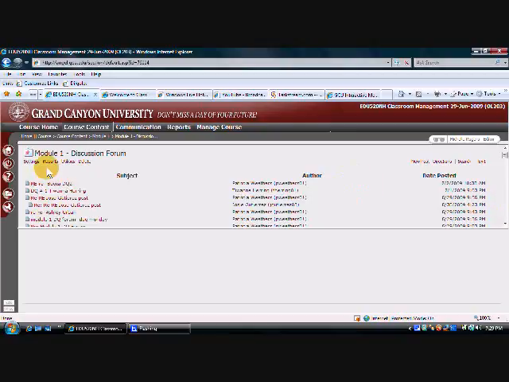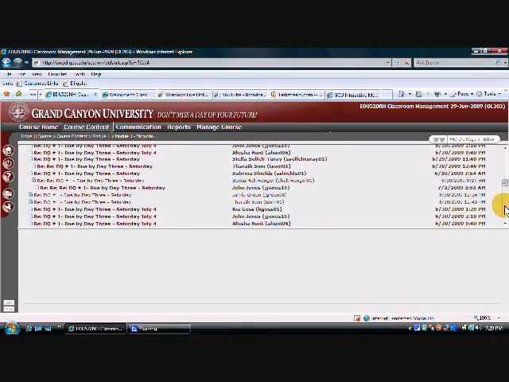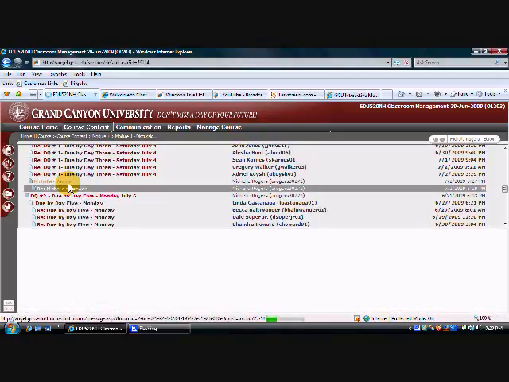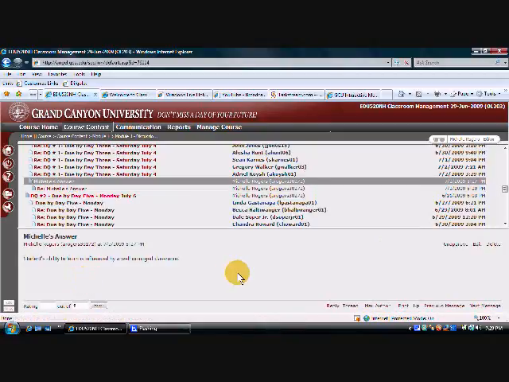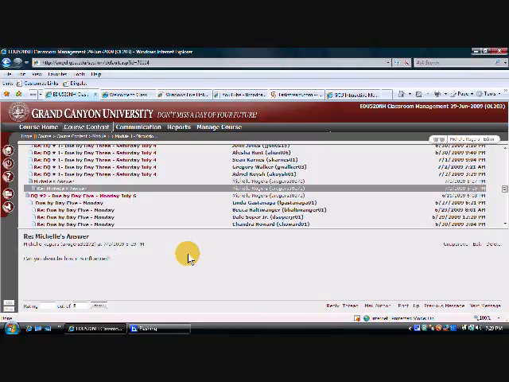And notice now, my response to Michelle didn't go to the top because I did not click new post. If I come down here and find Michelle's answer, let me click on it. Here's Michelle's answer, which wasn't a very good answer, and it's not very grammatically correct either. And here's my response to Michelle's answer, indented over just a little bit underneath that. See how if we always click reply and not new post at the top, it keeps everything all nice and organized.